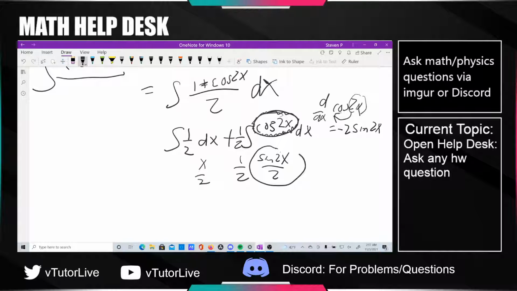But you can always take a sanity check, right? Once you take an integral, check to yourself: if I was to go in the backwards direction and take the derivative, would it spit out cosine 2x? And it would, because sine would change to a cosine, and the 2 would bump out here, which would cancel out with this 2. Oh, okay, I see. So always do a sanity check afterwards: after you take an integral, go backwards to make sure the derivative ends you up back at the starting position. That's great for simple things like this, where the only complication is a chain rule. If this is some incredibly nasty integral, then don't bother, right? Okay.